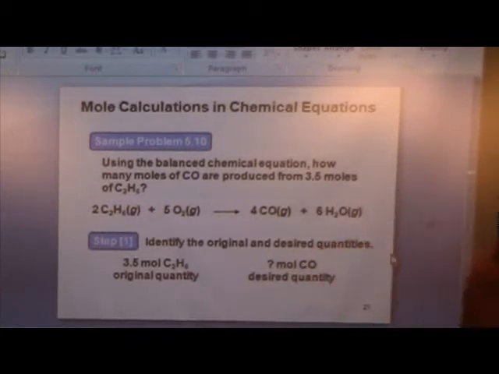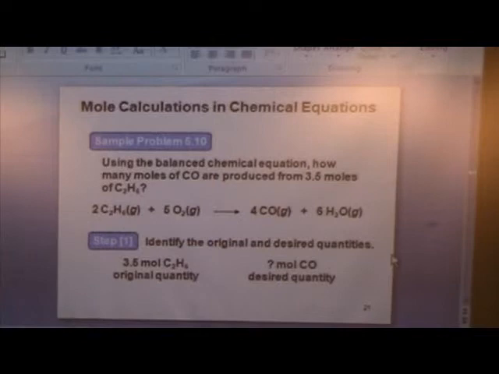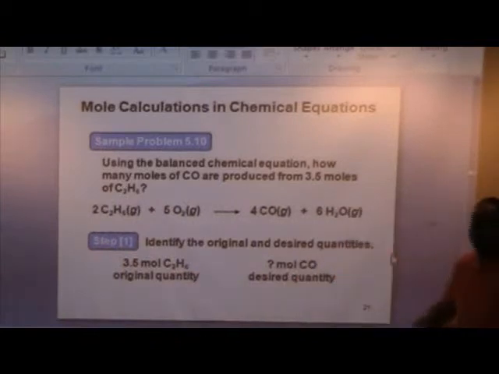So you add the 1.5 to the ethane? I'm sorry? Would you add the 1.5 to that side? No. And balance it then, or how would you calculate that? The way you calculate this, where do you want me to write? Here or here? Okay. Are you okay with that? Okay.